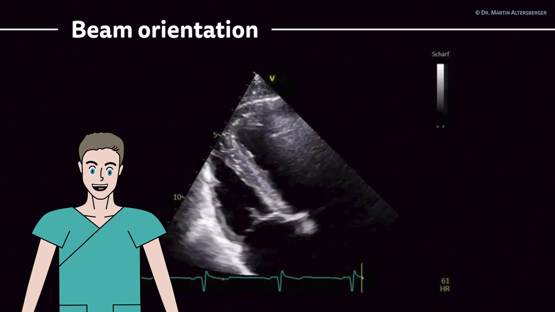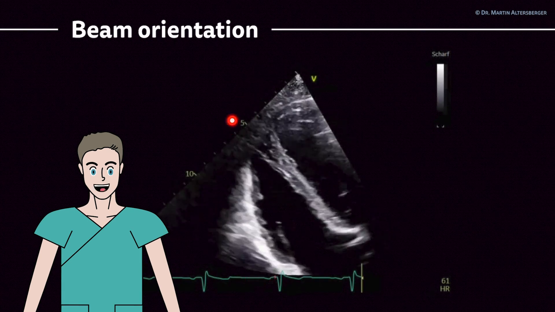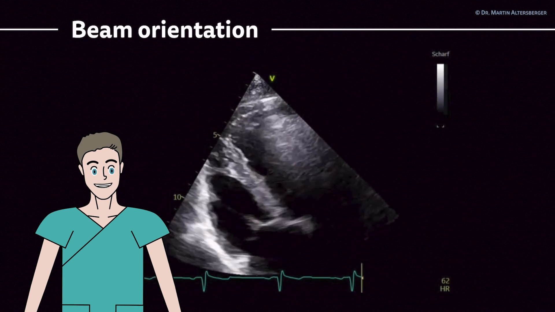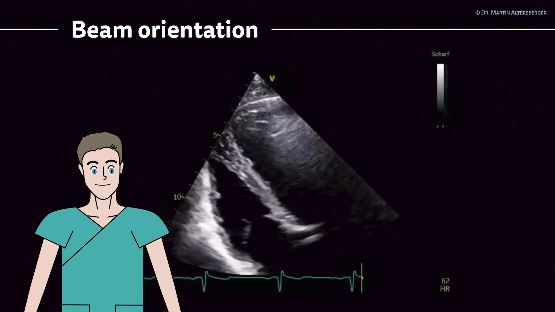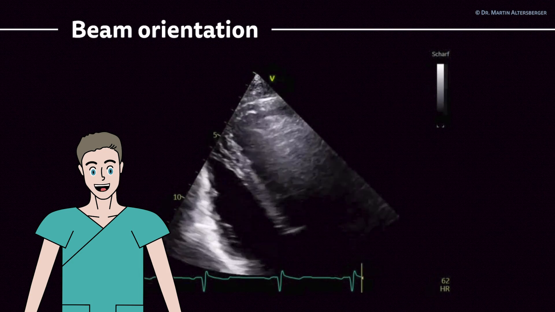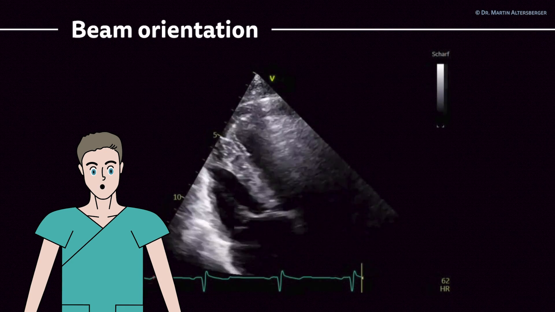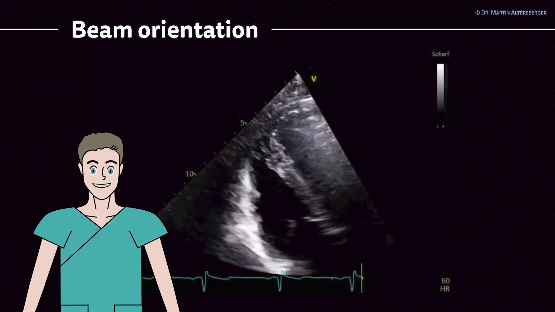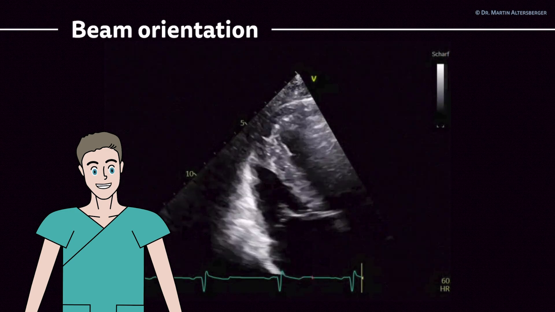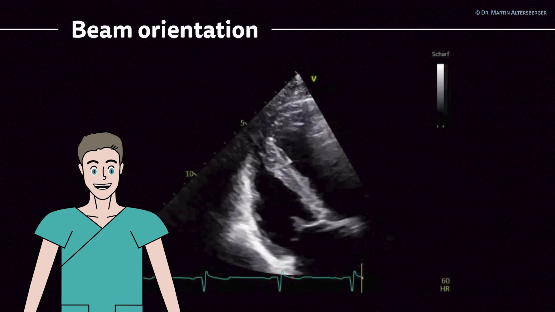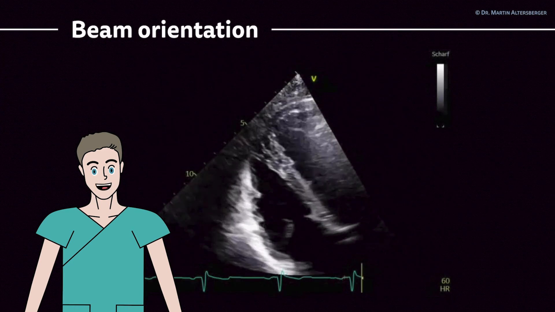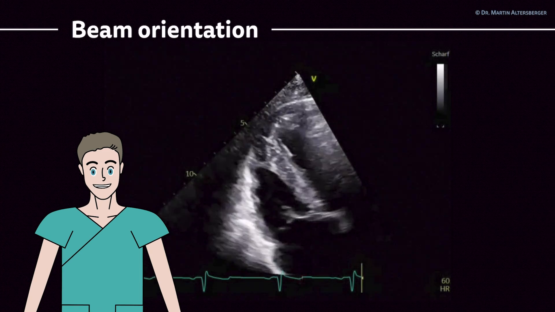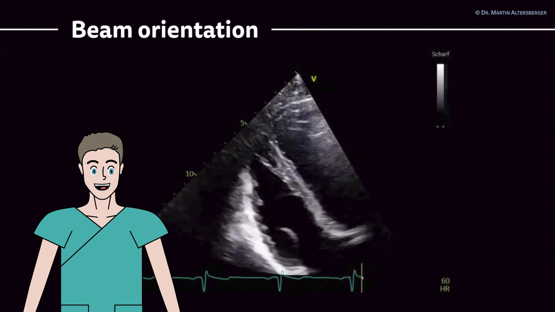The beam orientation is key. You can also adapt the beam orientation — here the apex of the right ventricle is not seen, but when beam orientation is optimized, you can even see the apical regions of the right ventricle and still use strain imaging. Changing the beam angulation does not really affect your measurements, so you can still use TDI measurements, the S-prime, TAPSE, and right ventricular free wall strain. If you cannot see all structures, keep in mind that you can optimize beam orientation.